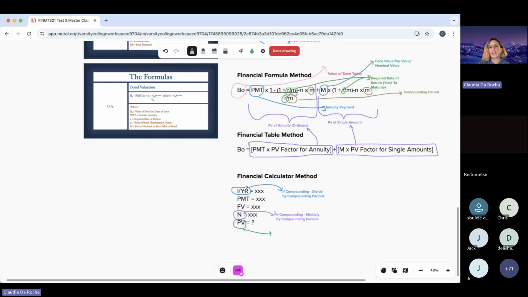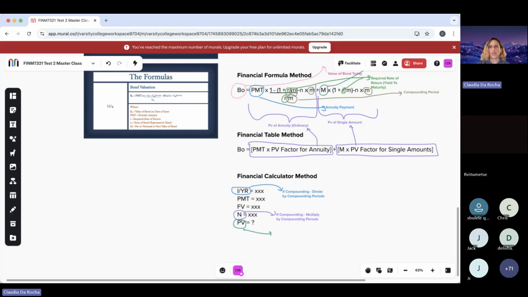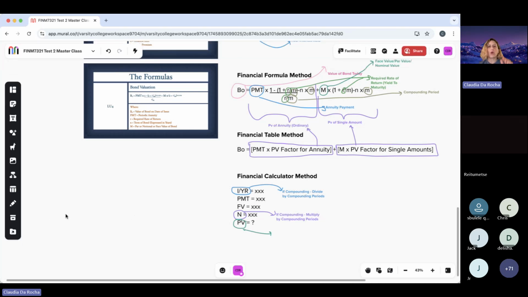If you need to calculate your interest, for example, because that's what they've asked you to do, you must make sure that your PV is negative. So I'm just going to make a note here. And why is it negative? Because we are investing in a bond. When we do these calculations, we are doing it from the perspective of an investor. For a bond, I've got to buy the bond. I've got to pay that amount over first. So it's a cash outflow. So my PV is always negative. The payment and the future value are amounts that I'm going to receive, so that's positive. But I'll just make a note here. So that's a good question there, Matthew, just to remind us of that. Because if you don't do it, you get a number, but it won't be right.